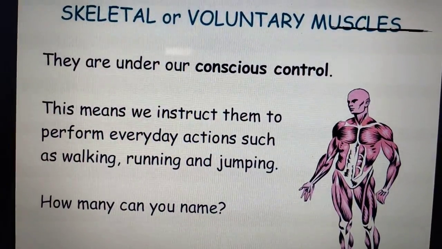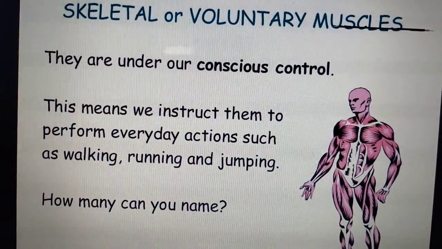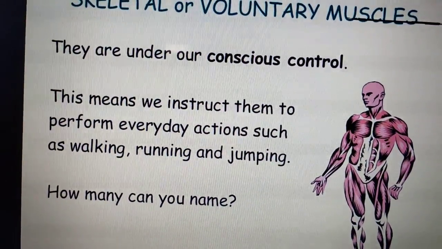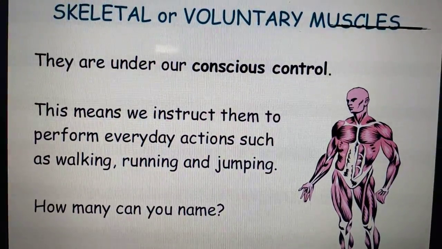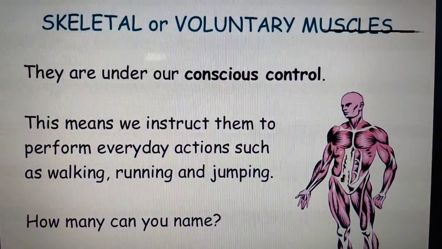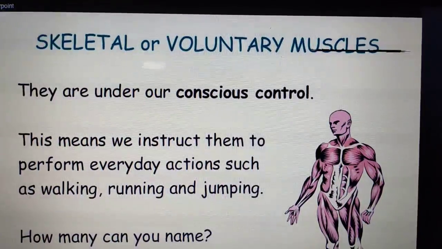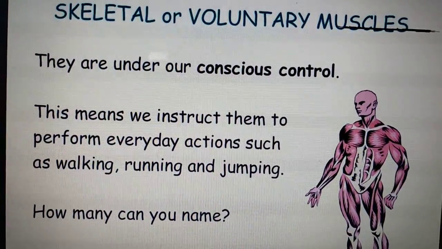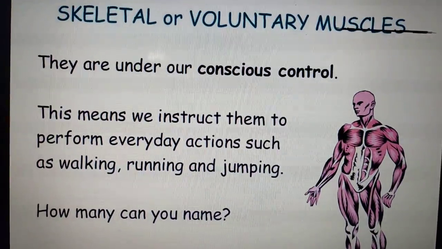As I told, they are under our conscious control. If you want to move your leg, you can move. If you don't want to move, you can't move, because that is your consciousness, isn't it? For that only we can say these are voluntary muscles. And this means we instruct them to perform everyday actions such as walking, running and jumping.